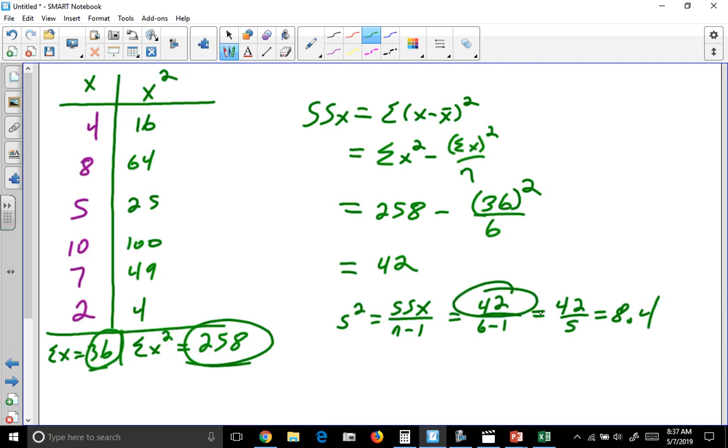So notice the numerator comes out to be the same whether we use this formula or this formula. But the second one, we don't have to subtract to get our deviation. In fact, we don't even have to know the mean in order to calculate the variance this way. And then we just square our data, add those, add our data, and we use those two sums. That gives us our variance. So if we want our standard deviation, we take the square root of that. And of course, we've already got that value.